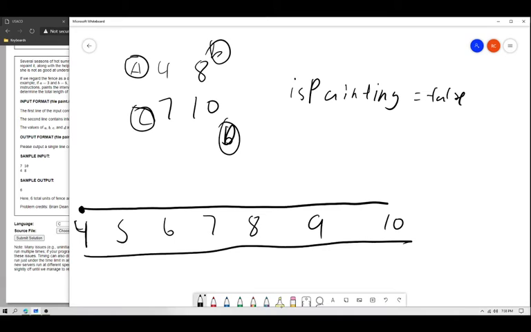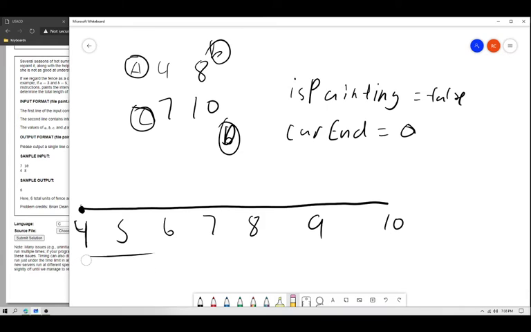We also have a current ending, which starts off as 0, and this current ending is going to visualize an interval. The best thing to do is to show you how the algorithm works. We start with is painting false, current ending 0, and our total equal to 0.